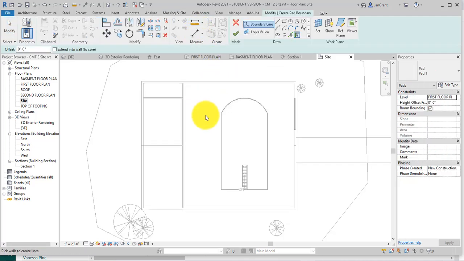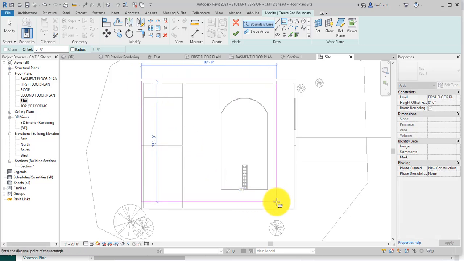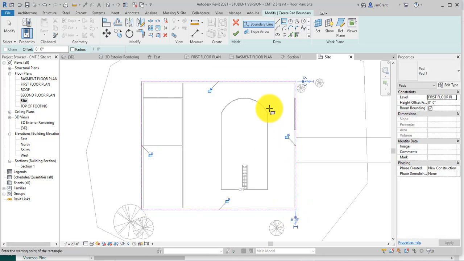I'm put into a sketch mode, and actually we need to bring the dirt back to the outside of the walls, so I can use a rectangle in this case, or you can just draw it. You have all these draw tools to use, but I'll use a rectangle to just go to the corner, outside corner, and over to the other outside corner, or the opposite outside corner.